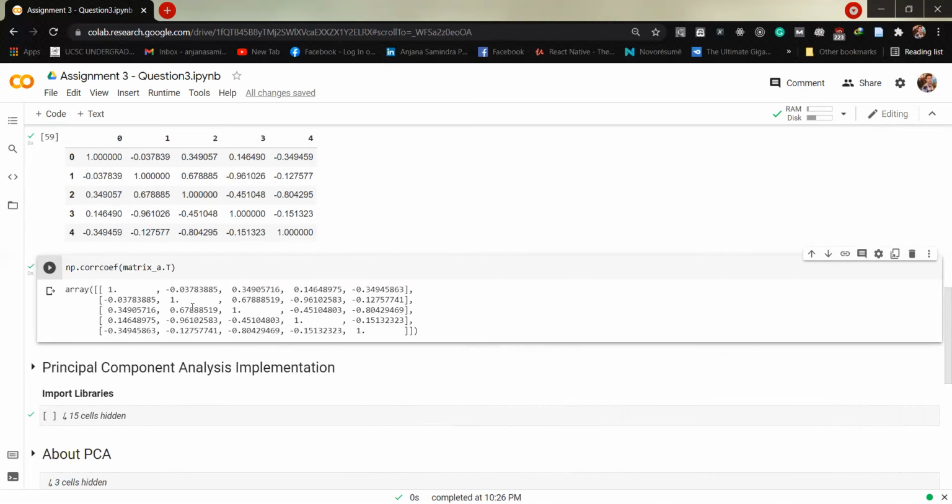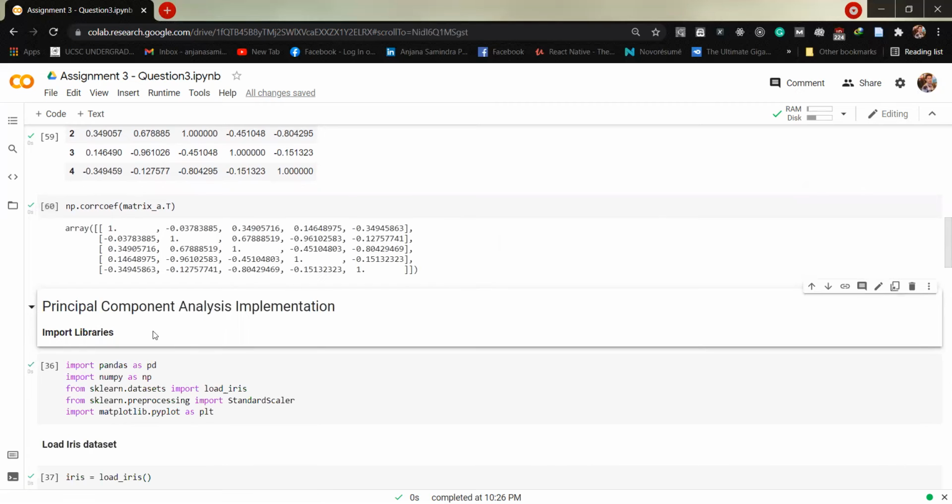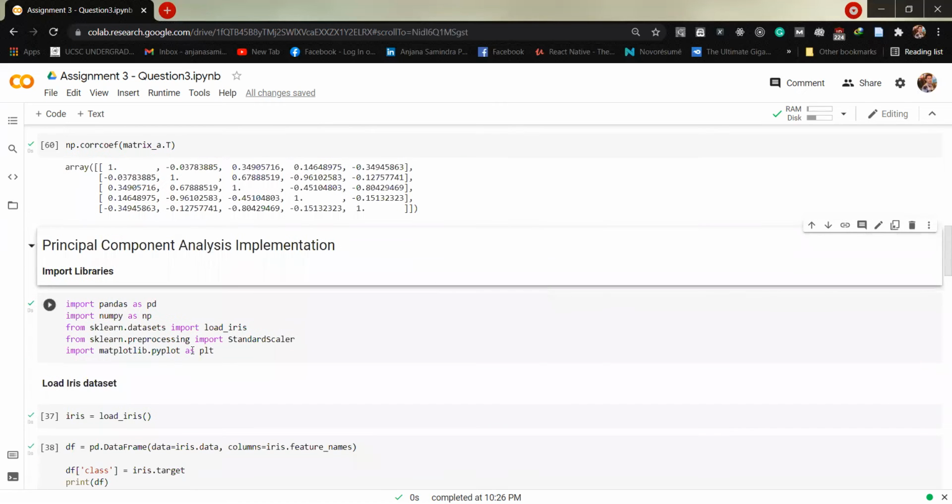If we consider the third feature and the second feature, we have a positive correlation. So now we have a basic understanding of what a correlation matrix is and how to obtain it, and what a covariance matrix is. So let's dive into principal component analysis on the iris dataset.